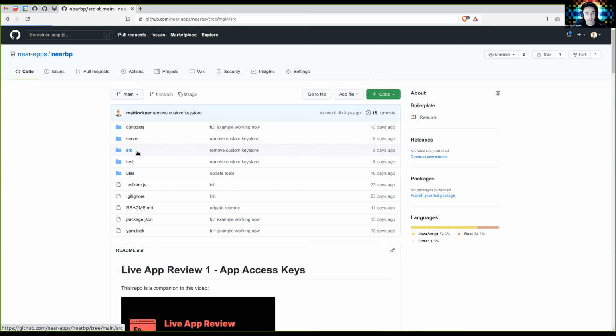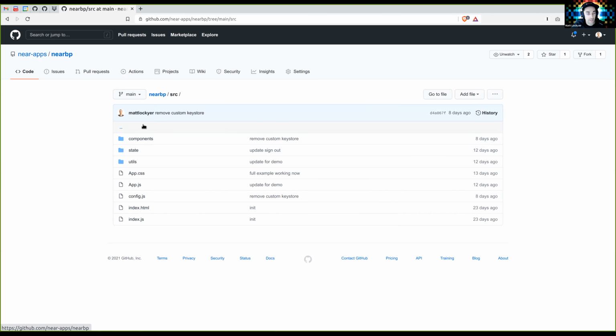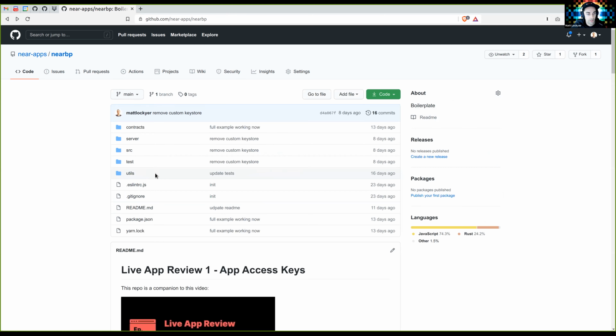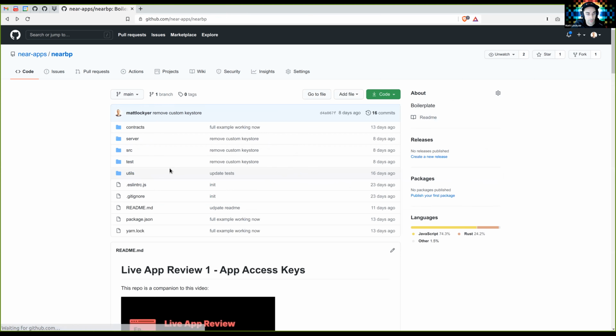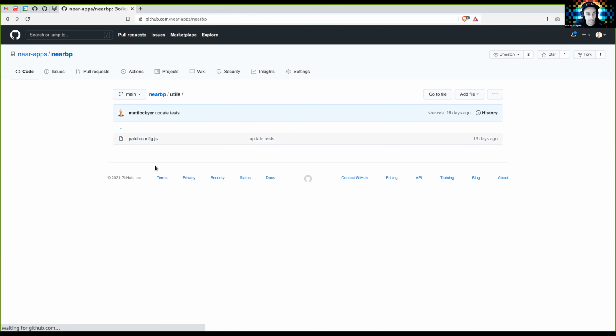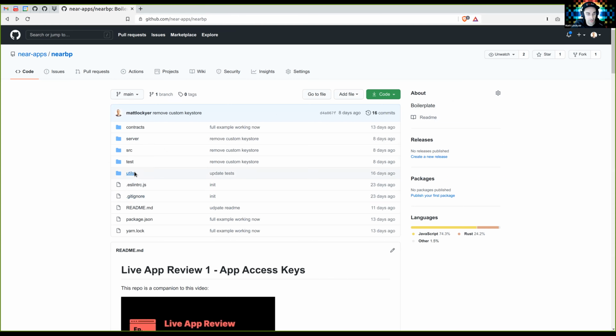We have the front end application, which is basically a very stripped down basic React app. We have front end tests, so we have a test folder with a bunch of test utilities. And we have a utils folder. Don't worry about that. I'll walk through the configurations and stuff later. And then we just have our package.json with a whole host of scripts.